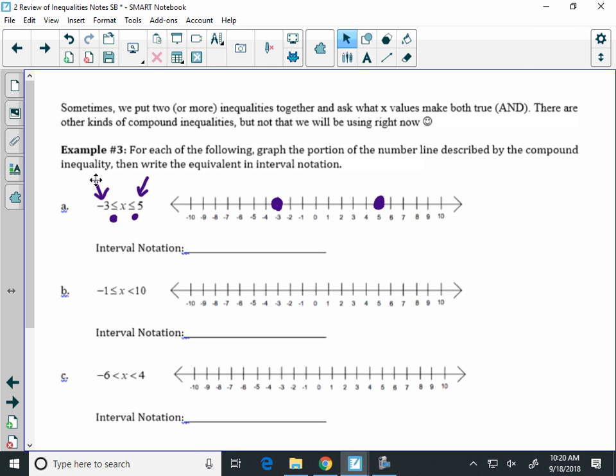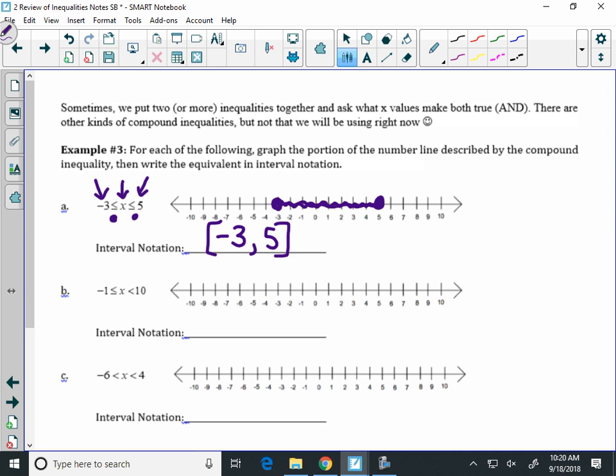Now, on this number line, the x is in the middle of the negative 3 and 5. So I'm going to shade in the middle of negative 3 and 5. When you do your interval notation, again, write your endpoints down. I have an endpoint at negative 3, and my shaded region goes all the way up to 5. They both have closed dots, so both of those numbers are going to get a square bracket.